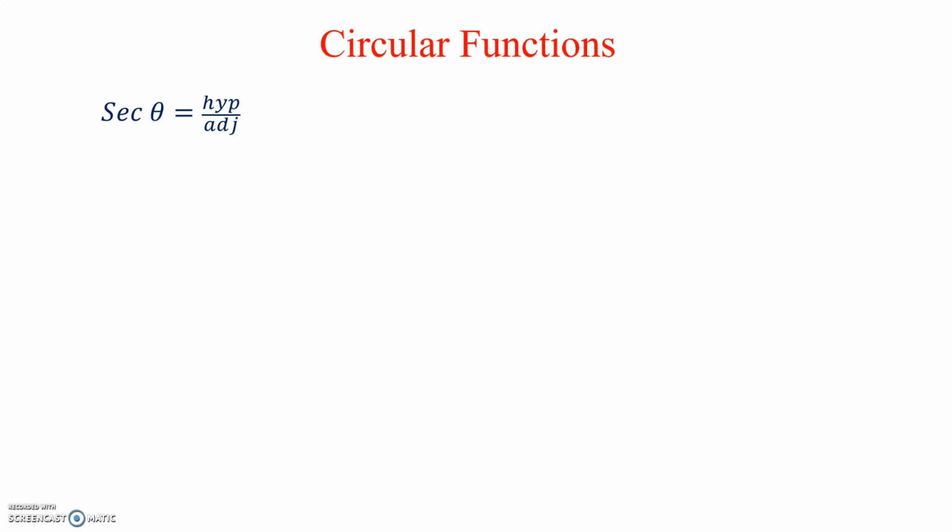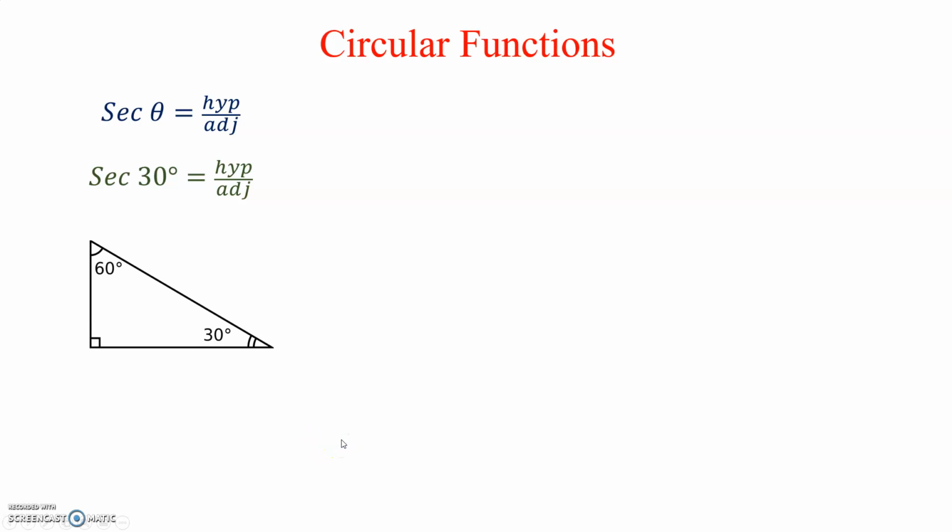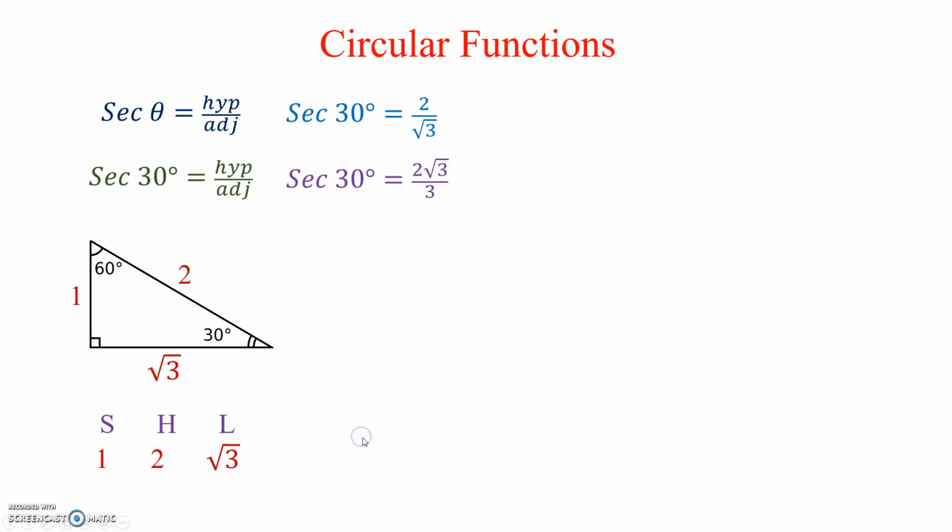Secant theta we know was the ratio of hypotenuse to adjacent. So if we actually found the secant of 30 degrees, we'd have to find the ratio of the hypotenuse to the adjacent. Because it's 30 degrees, we can use our 30, 60, 90 triangle and the values associated with SOH CAH TOA: 1, 2, radical 3. So I can place those values on the triangle, and now I can identify the secant of 30 degrees. The hypotenuse is 2, while the adjacent is radical 3. As we simplify, secant 30 degrees is 2 radical 3 over 3. So just a little review.